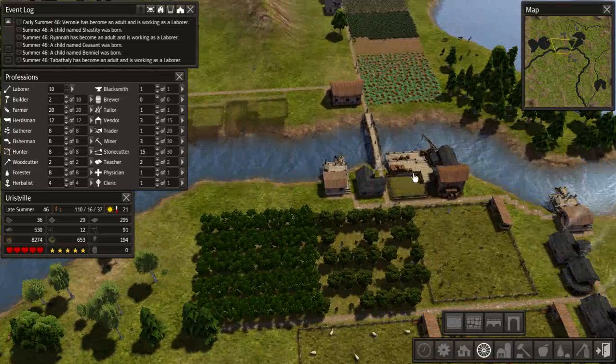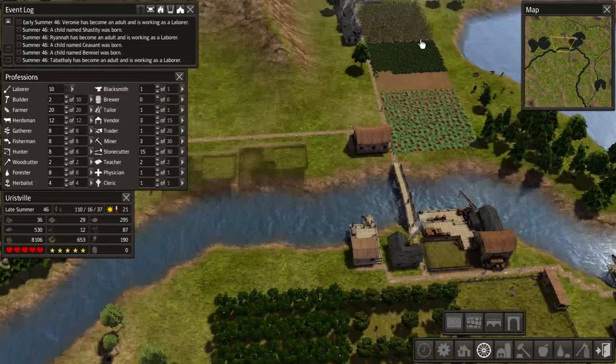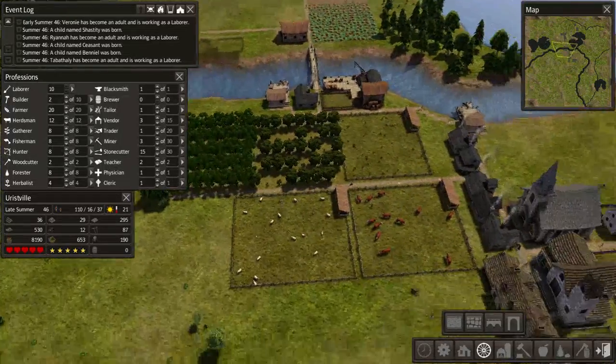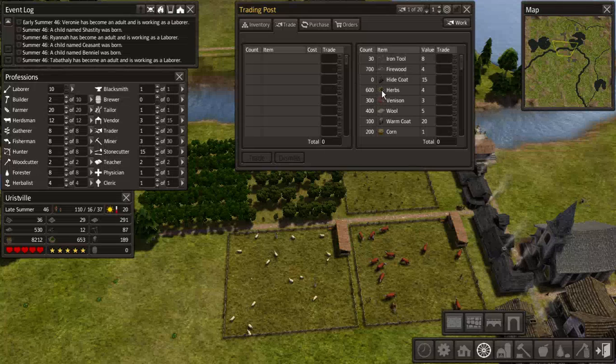I'm also not sure where to store all the stuff I want to sell in there, because I have a lot of stuff going on. And I don't have that much stuff I want to sell right now. It's currently all stored in here. Like 600 herbs and a lot of venison, wool, and warm coats and all that stuff.